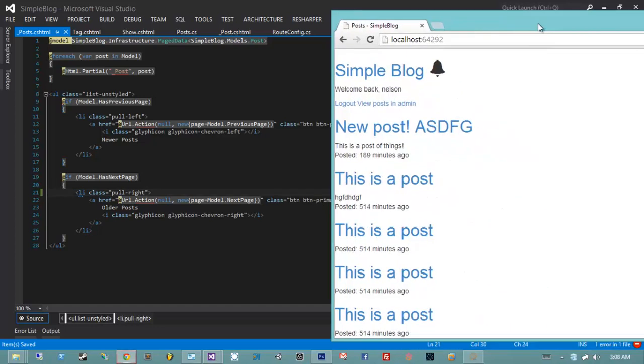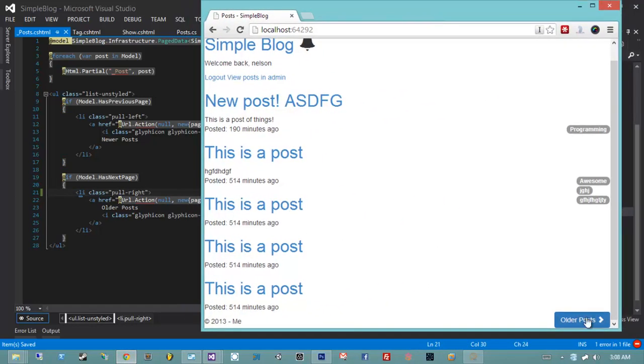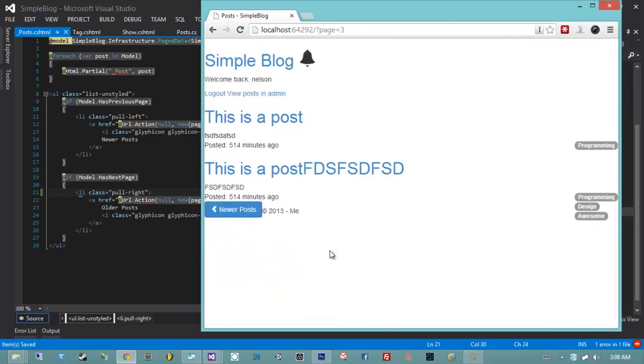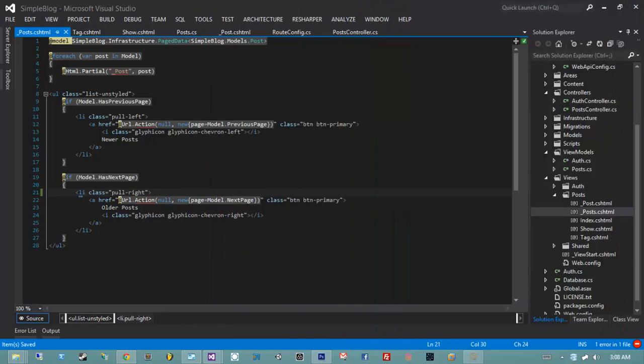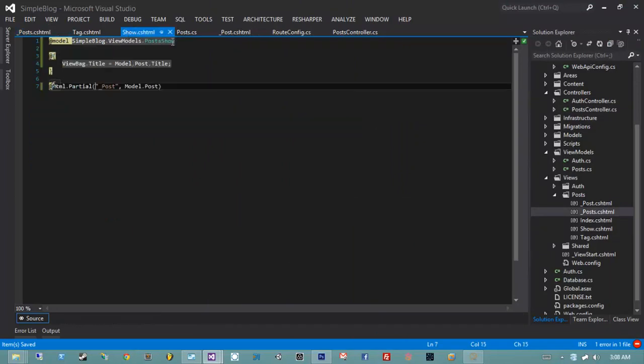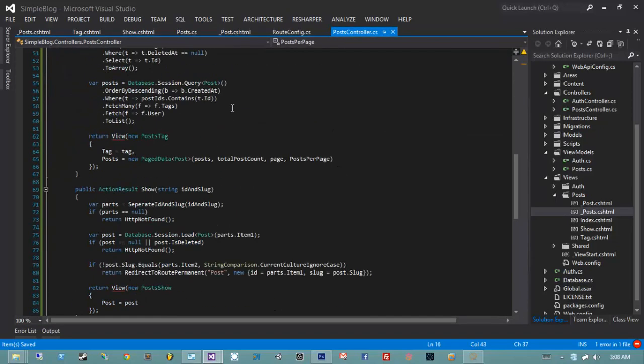I noticed that just like literally a second ago that the older posts was on the wrong side of the screen. It should have been all the way over here. That is an easy fix. Yay for Bootstrap. But what we have to do now is implement our layout. But I think that's a good thing to do in a separate video, since we have implemented quite a bit of code on our front end now.